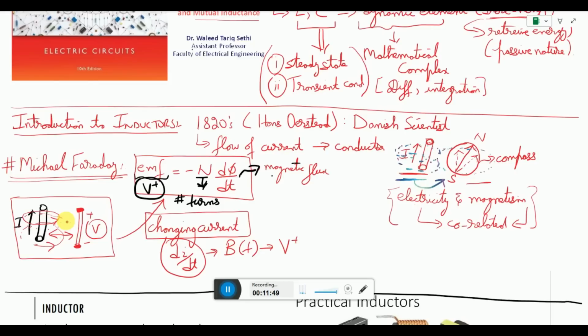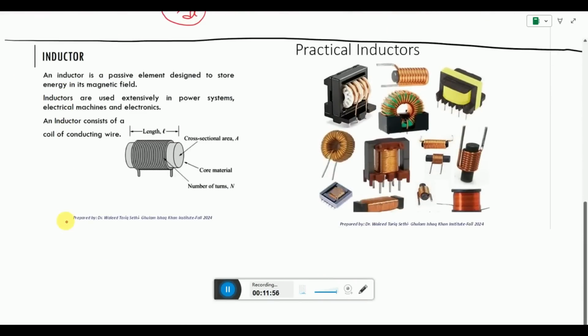Now how this relates to the inductor, we are going to look into this. So what is an inductor? Just to put something into perspective, if you consider a single piece of wire, let's say I have a single piece of wire, and we know that ideally its resistance is 0 ohm, which means that the voltage across this is 0 volt and the current can easily flow.